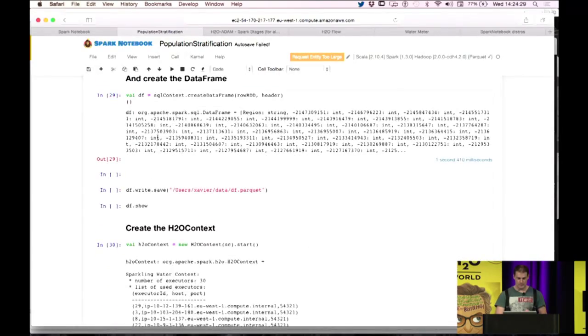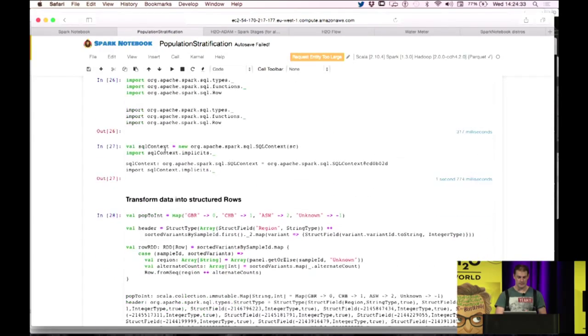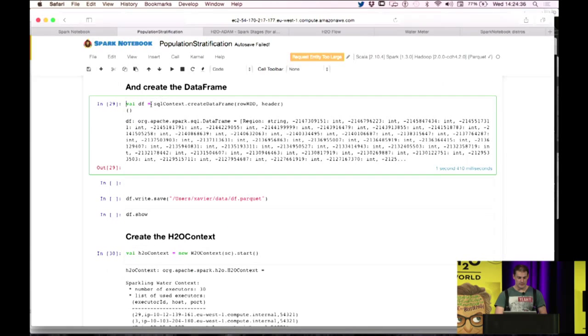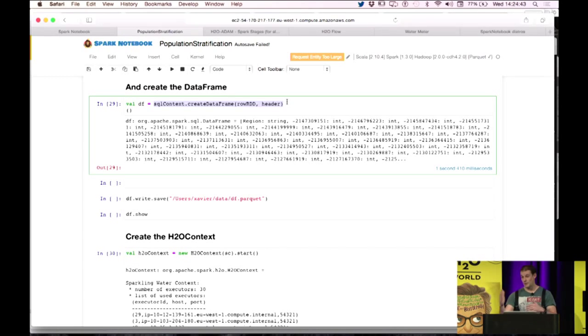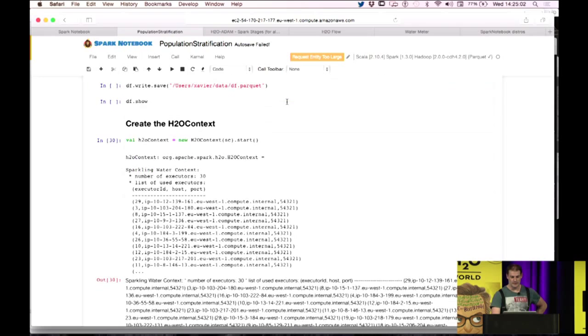And so to do that, you need the SQL interface of Spark that is loaded here. So this creates a data frame. So now I have really the same kind of object that you would have in R or a frame in H2O. So it's really now a matrix. And this matrix is typed, so you have columns with a type. So it will be easy, if I may say, for Sparkling Water to transform the columns from this data frame into columns of the right format in H2O.